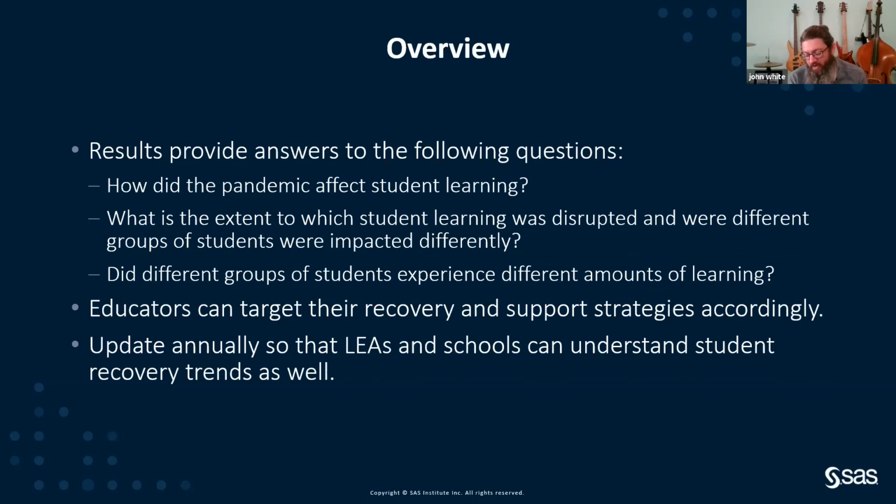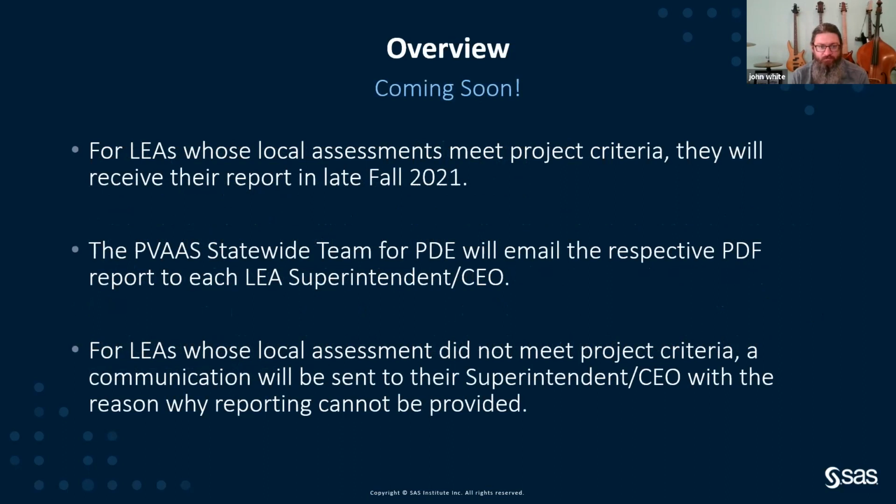We are going to look at both the beginning and the middle of the year to see if there was any difference between the very first part of the year towards the middle of the year. And we're also going to try and see if we can update some of this reporting annually. We know we will do it within the PVAAS web reporting site. Whether or not we'll do it on the unfinished teaching and learning side, I think we will see how things move into the future and where we are.